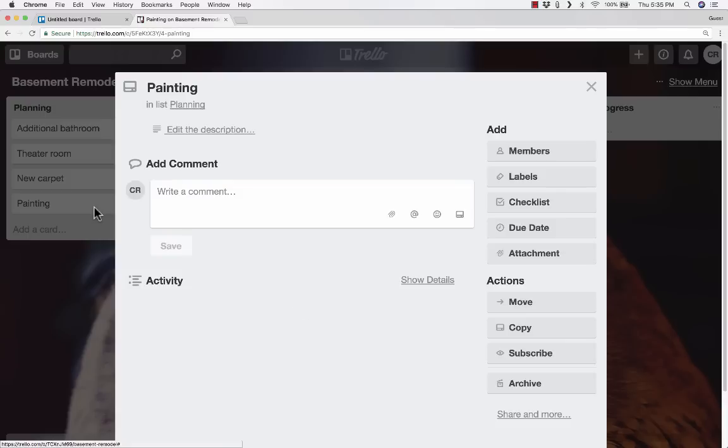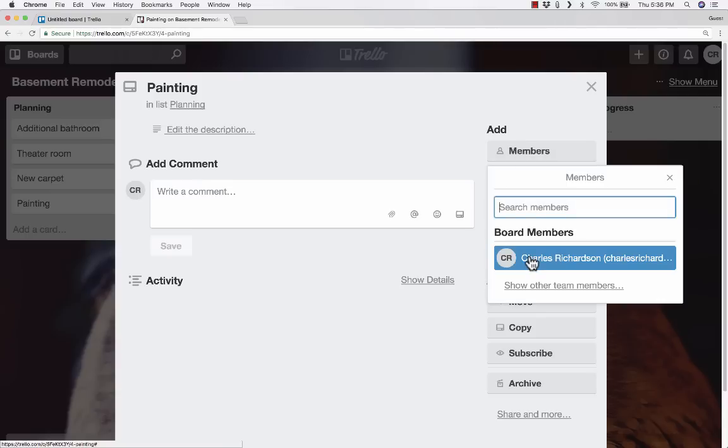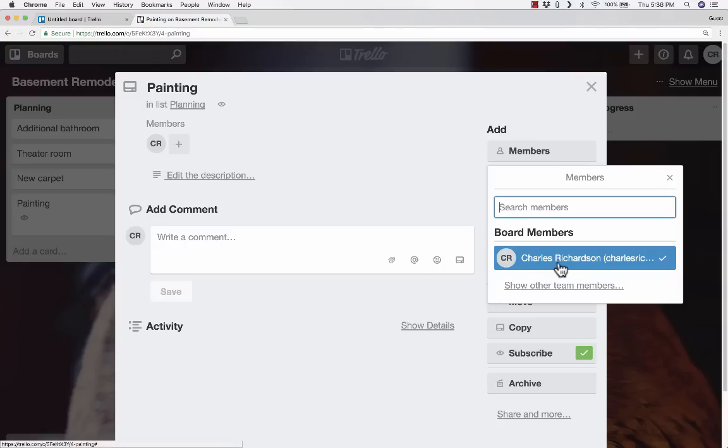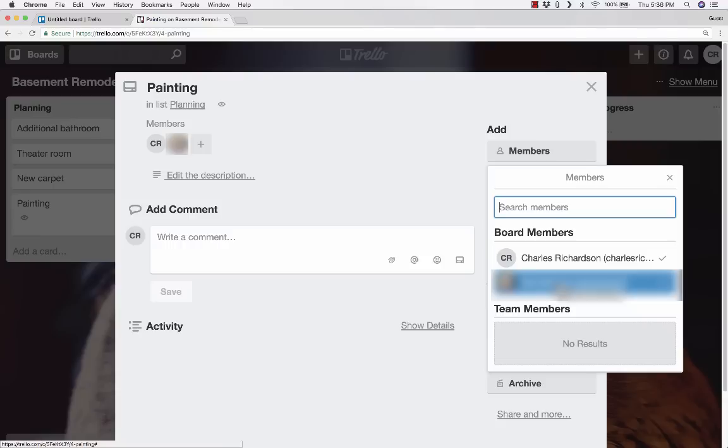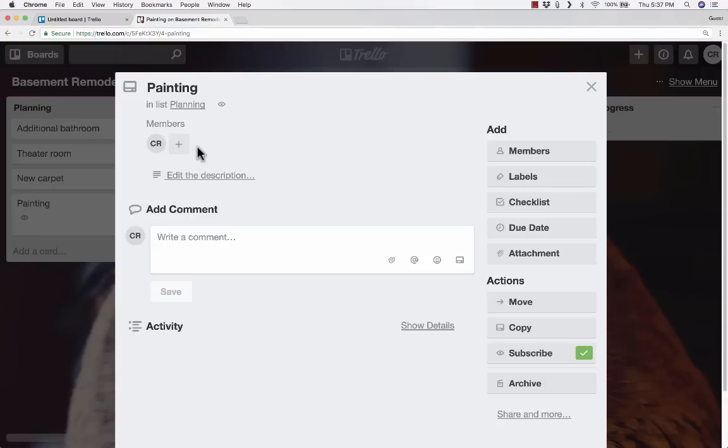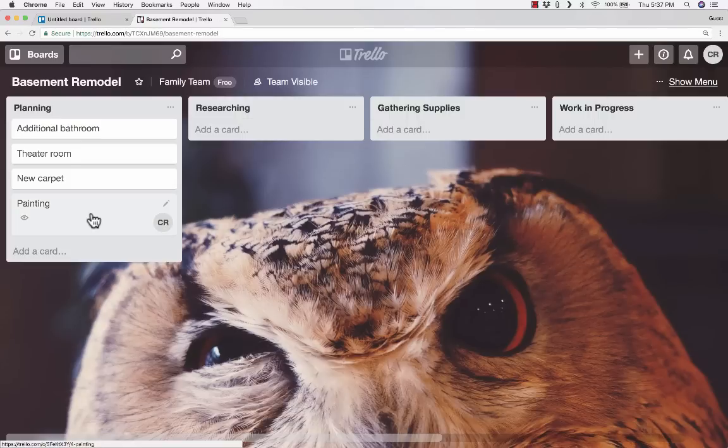So here on Painting, I could click and the painting card opens up with all sorts of great options. One of those options is to click here on Members, and I could assign this part of the project to myself, or I could show the other team members and add it to a different team member. In this case, I don't really want to add that person to this project, and so I've removed them. But what a great feature. Now that I've added myself to this card, it indicates basically that I have something to do with this part of the project. I'm the one either assigned to do it or the person working on it. And if you want, you can add 2, 3, 4 people, however many makes sense, add them to the card.